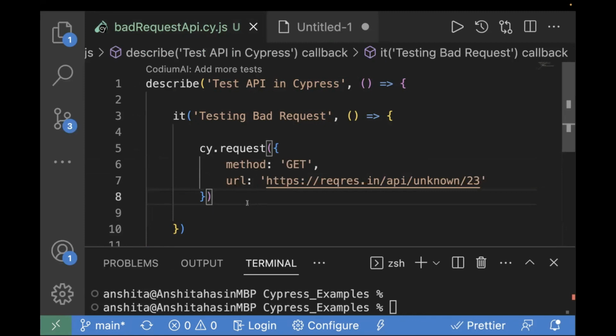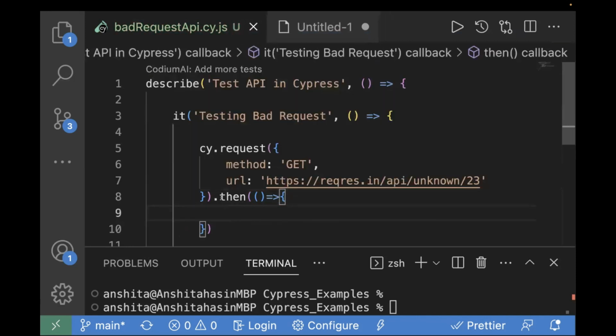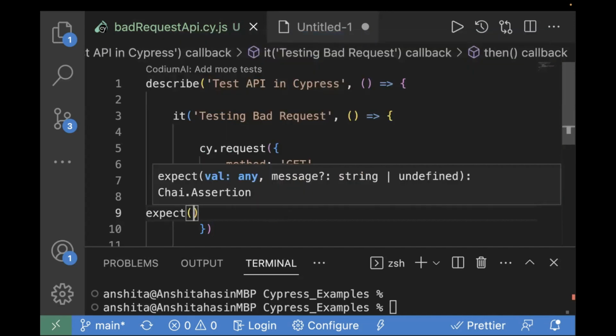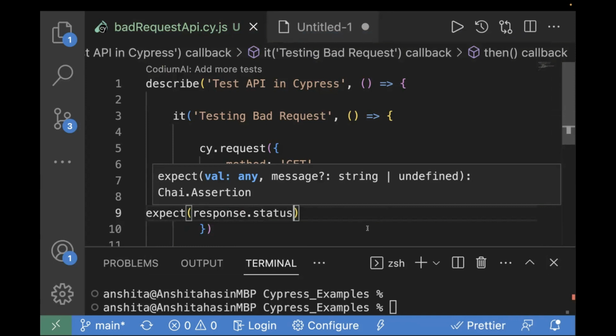Next thing is, we want to perform an assertion. In order to perform an assertion, first of all, we will save the response of this API call, and then we will perform further assertion. For that, I will use .then and create a callback function. Inside it, we'll perform our assertion. So I'll pass a parameter over there. I'll name it response. This response will actually hold the response of this API call. In the assertion, we are going to check if our status code is 404. So for that, I will write expect(response.status), because this is coming as a status code.